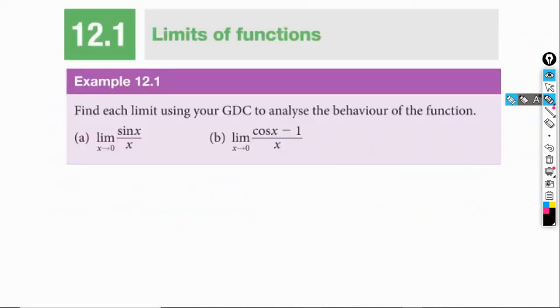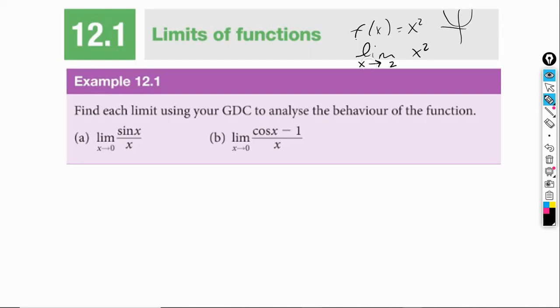So here we are with limits of functions. What is the limit of a function? Let's take a function such as f of x equals x squared. Now that's a very familiar function. We all know what it looks like. It's more or less like this. So what happens if they ask us something like, what is the limit of f of x, or x squared, as x approaches 2?